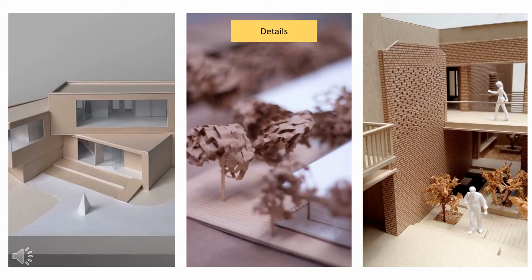6. Details. Finally, once you have joined all the parts of your model and the glue has dried, you will move on to the finishing step. This may consist of sanding, taking care not to separate the pieces. In addition, you can also apply color or add external elements such as vegetation, furniture, or people.